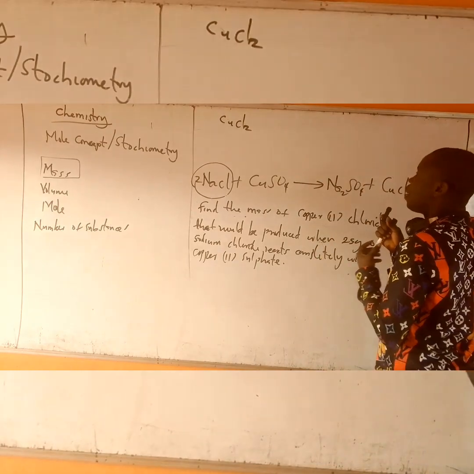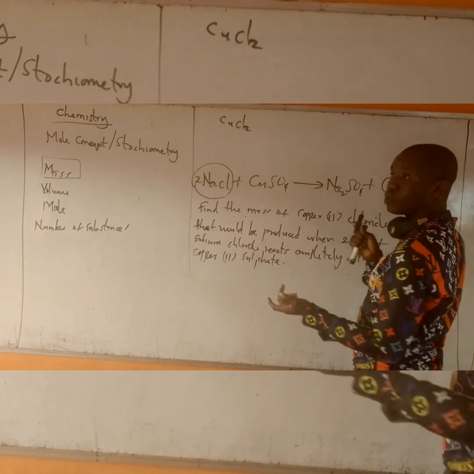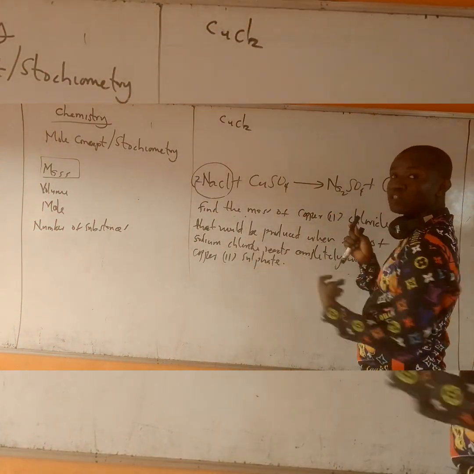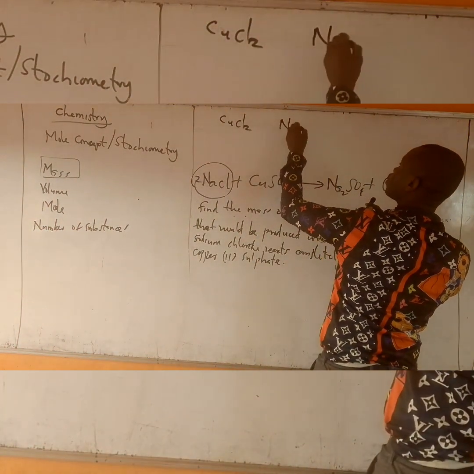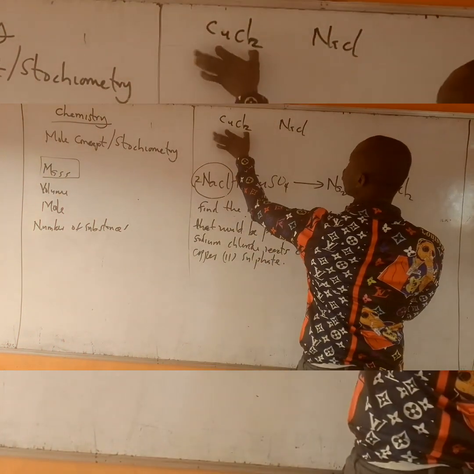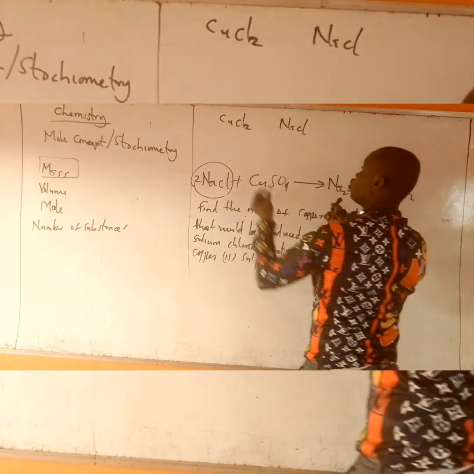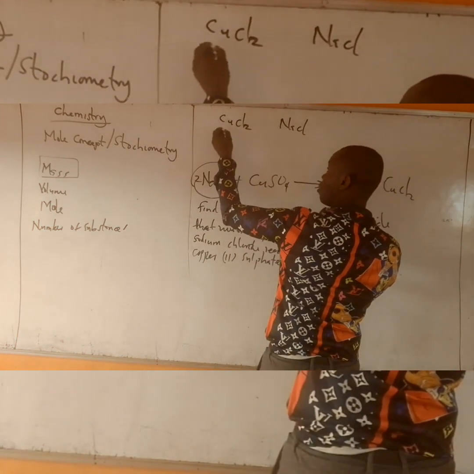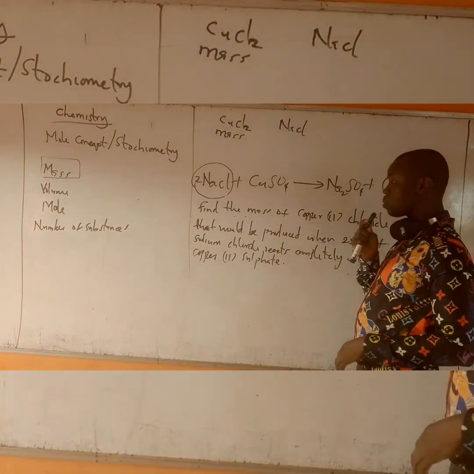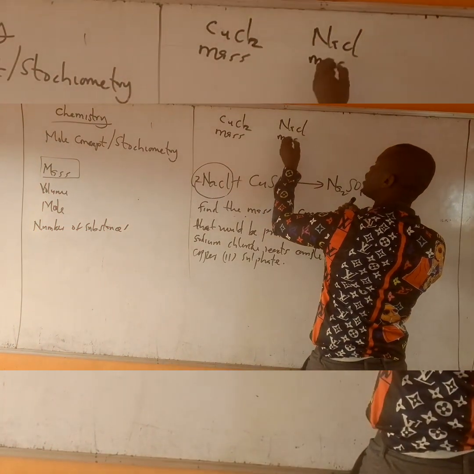So that means the two things we are looking out for are this and what? Sodium chloride, because they asked us to look for something about copper 2 chloride and they gave us something about sodium chloride. So sodium chloride is the other substance we are looking out for. Do you understand? Then the next thing is, what are we considering for copper 2 chloride? It's the mass, right? So they asked us to look for the mass of copper 2 chloride, so mass is what we are considering. Now they gave us something about sodium chloride. That is the mass, right? So we are still considering the mass. Are you following?